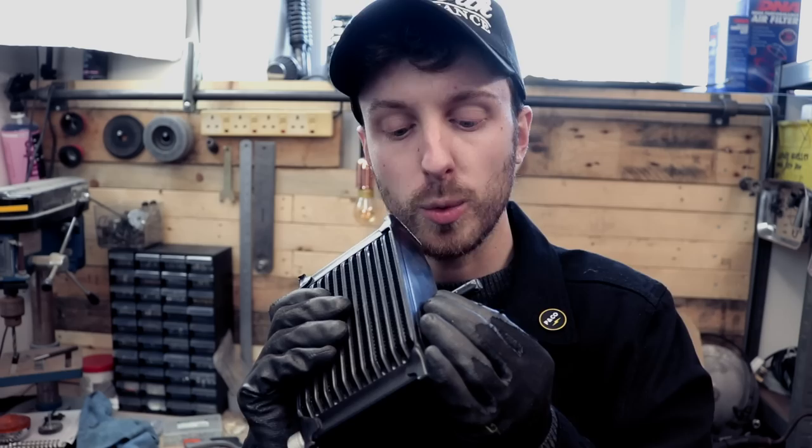But these aren't the only parts that need welding. The oil filter housing, sandwich plate, whatever the part is called, this piece right here, these have these nasty lines on. These aren't any good for the setup that we need because they're not AN fittings. What we need to do now is take off these hard lines and install these. These are AN weld-on fittings, making the complete unit compatible.